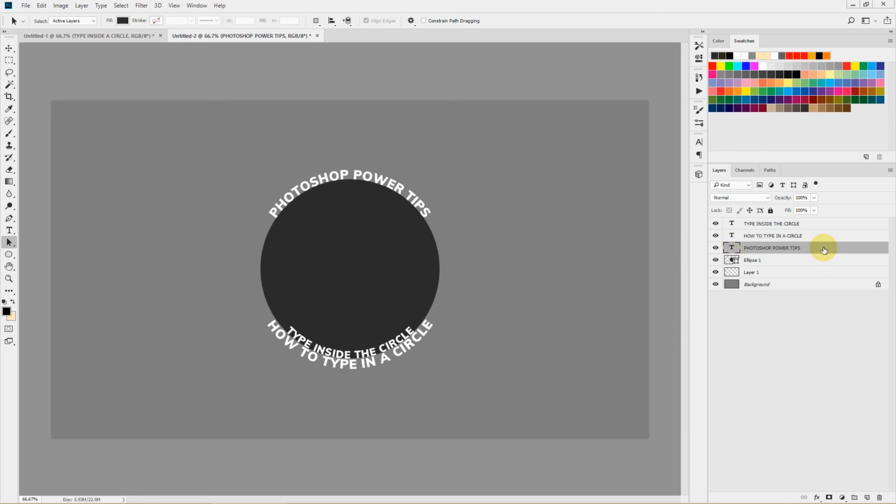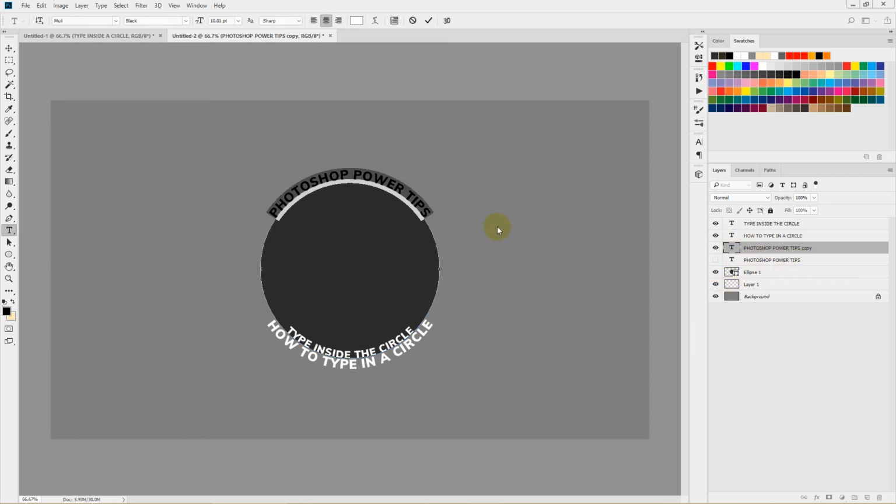To do that, I'll duplicate this layer by hitting Ctrl J on Windows or Command J on Mac, and I'll hide the initial layer. I'll double click on the layer thumbnail to select the entire text, and I'll change it. I'll again select the entire text.